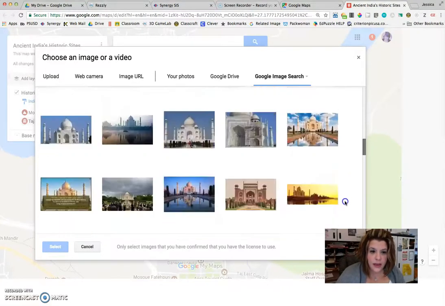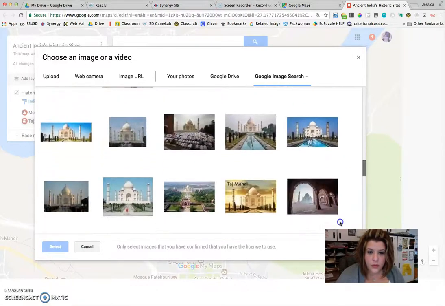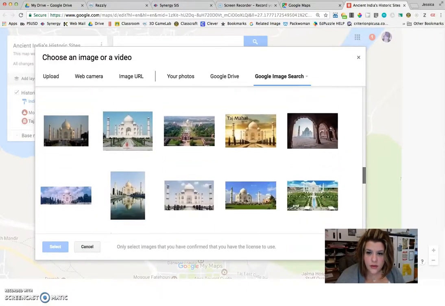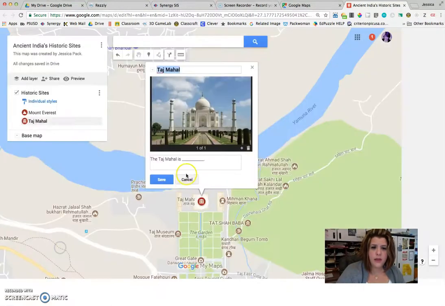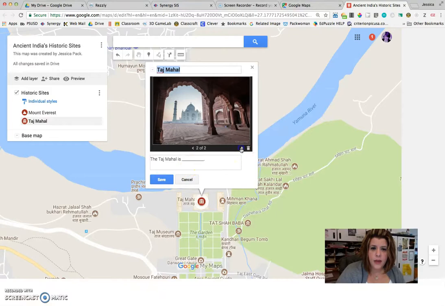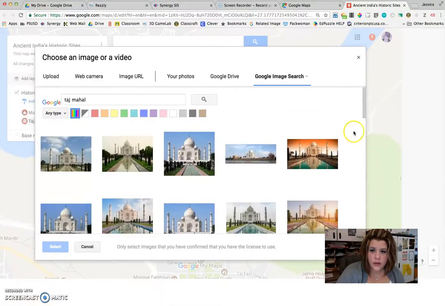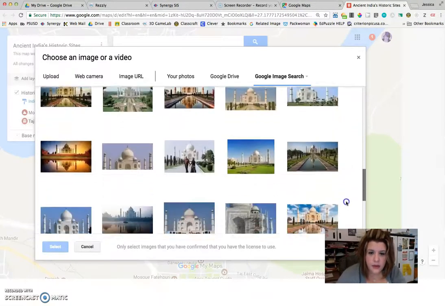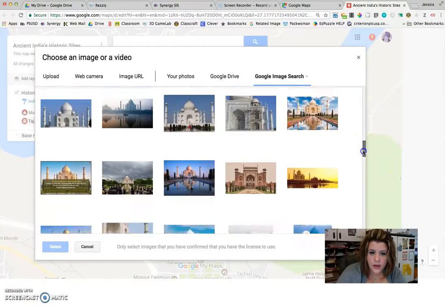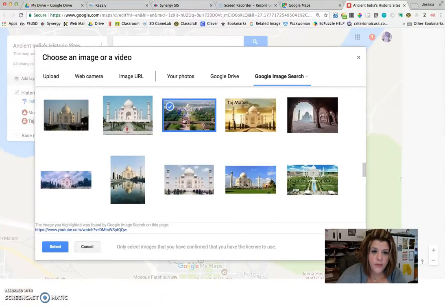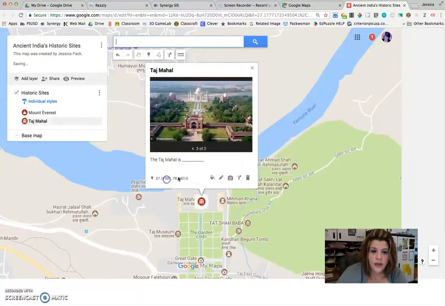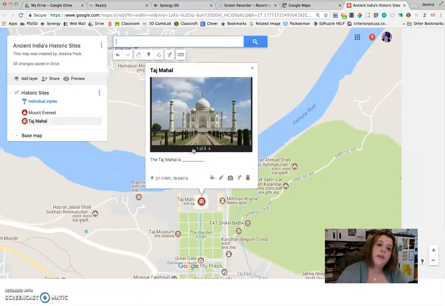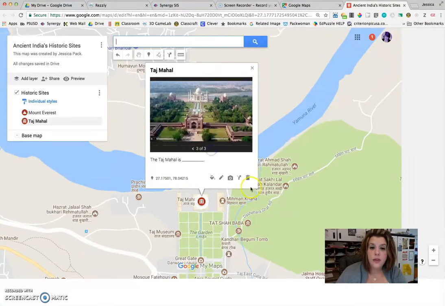So I like how the one picture shows it from out front, but I like this because it's a different angle of the same monument. So now I'm going to add one more. I think I saw an aerial shot further down, so I'm going to keep looking. Oh, perfect. I love this one. And then I can click Save, and people will be able to read my information, flip through the pictures, and that's perfect.